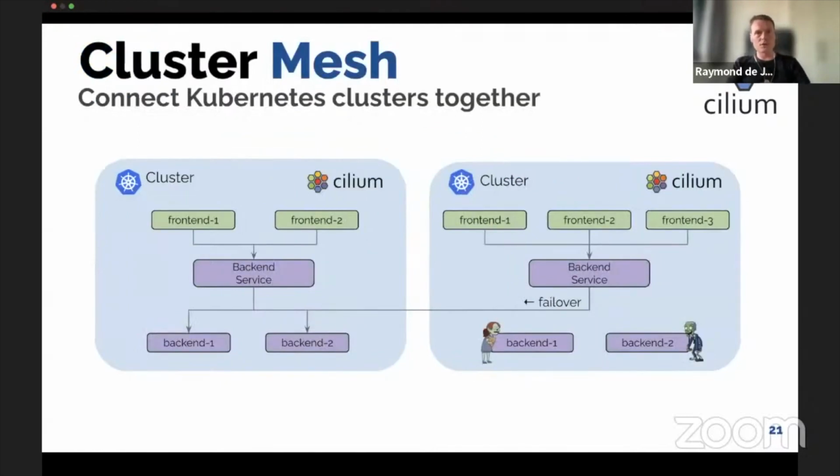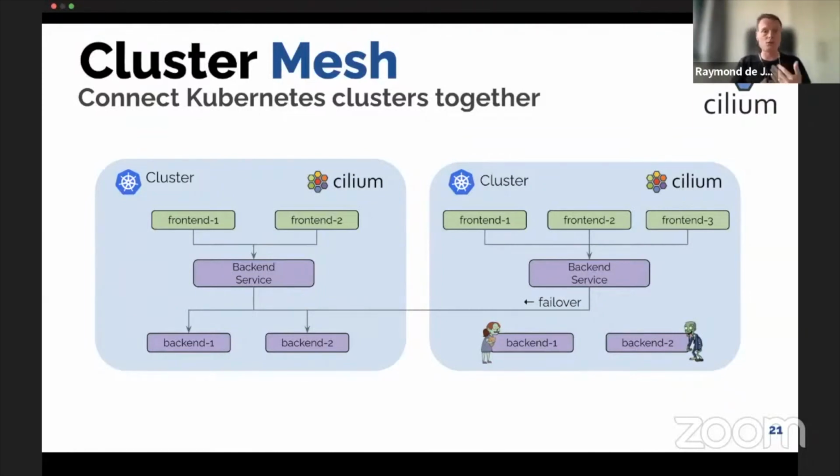Another great feature of Cilium is using ClusterMesh, which gives you the ability to connect multiple Kubernetes clusters together. It doesn't matter if it's on the same cloud provider, on-prem, or between different cloud providers. What's important is that you have connectivity between those clusters and that you allow the required traffic, obviously, through your firewalls across the clusters, and that you have different node and pod IP CIDRs in each cluster. When you meet those requirements, you can expose backends running in different clusters using a shared global service, meaning that you create availability for your services across clusters.